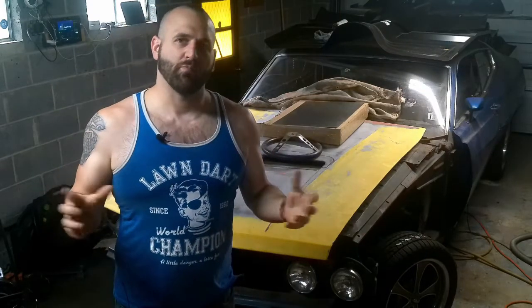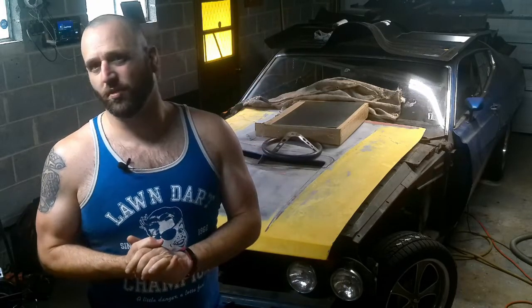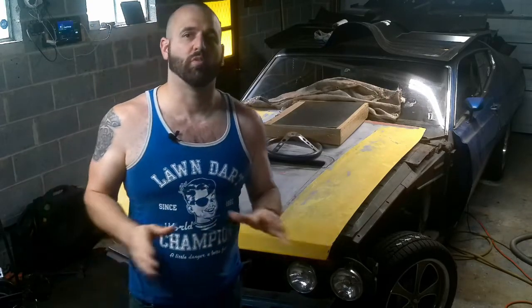We got a lot of work done towards that torque box. I'm waiting for my buddy to give me my new piece for the bottom. He's fabbing it up for me, which is going to be a little bit better than the last one because I was able to get more in there and really see what I needed. A lot more bends on it. Plus, there's a little bit more that needs to be replaced on the driver's side. A lot of it was structurally sound, but there are some higher up parts that are rusted out, so I'm going to remove the whole rear section of that torque box and replace it with all new metal. Then I also have to do the kick panel.